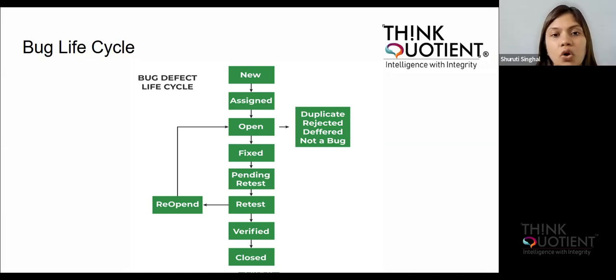So he finds the root cause, whether it is from the back end, or from the query processing, from where the bug is coming. So now it is open state. Now, if the developer resolves the issue by correcting it from the back end, it is marked as fixed, right? So it will say that the necessary change has been done. Then it will go into the pending retest because now it will ask the tester to test this functionality again, whether it is working fine or not. So the tester is going to test it. He is going to retest the received updated code.